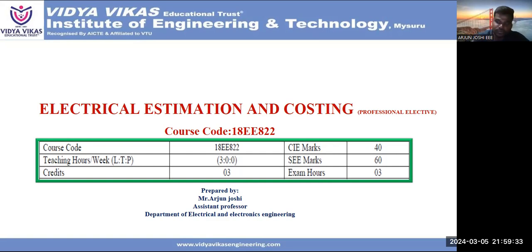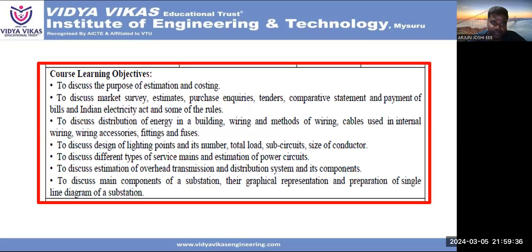Some course objectives of our subject. Here there are some course learning objectives. Even though these are not that important for a student, we should understand them, otherwise we don't know what the objectives of this subject are. So let's invest 1 or 2 minutes on this slide. I did not create anything; it's mentioned in the syllabus. Just read it and let's understand some important objectives of this subject.